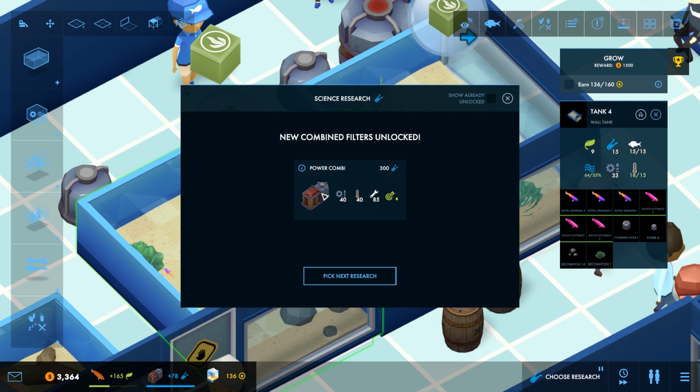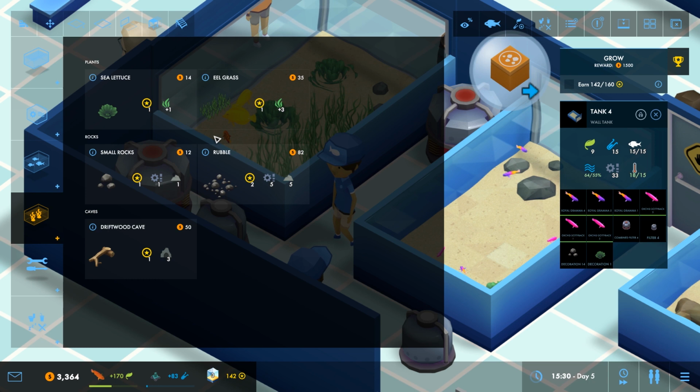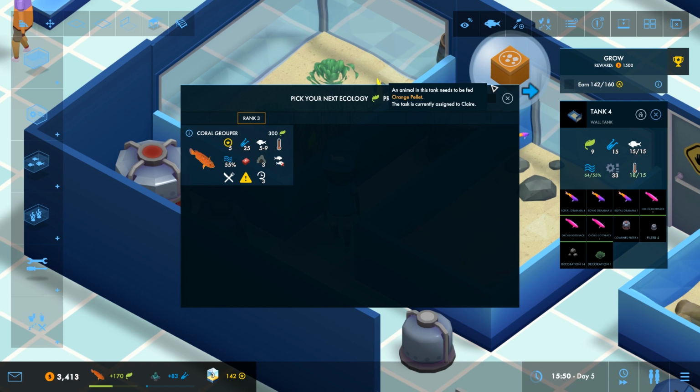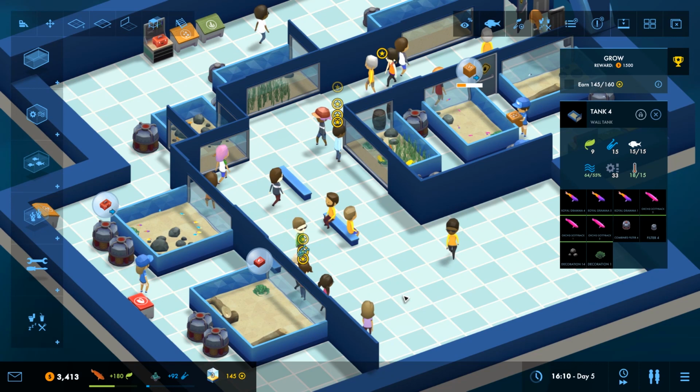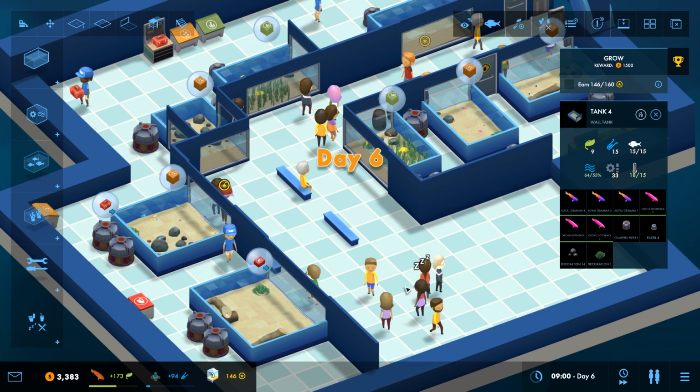Combined filters unlocked. Power combi. I don't even know what that is. But we'll research the basic pump, because it's the only thing left to research. I'm also researching the coral grouper. That's about halfway through. That's fantastic. So we're at 145. Oh, wow. Okay. We might be nearly there.